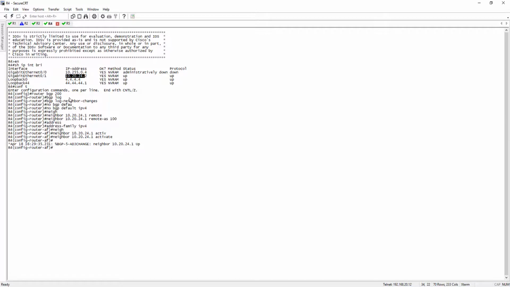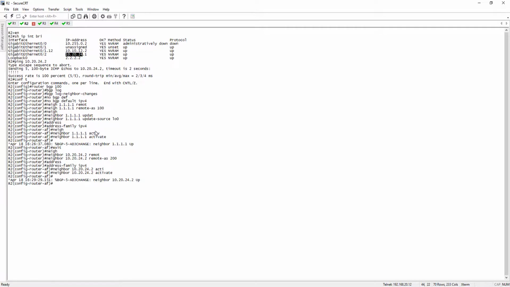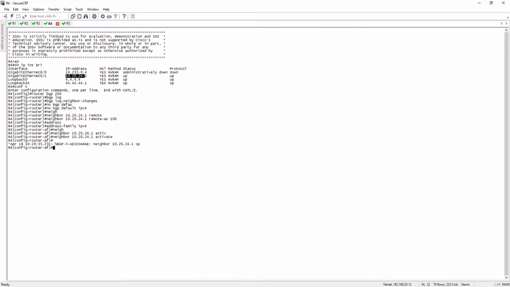Okay, so we've got our first eBGP pairing up. If we go on to router 2, we can see both of our neighbors have come up. And you can see that there are no prefixes because router 4 has not advertised any network as yet.